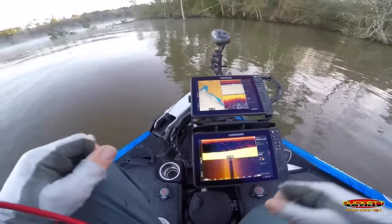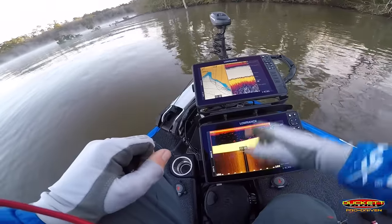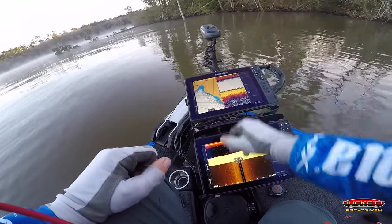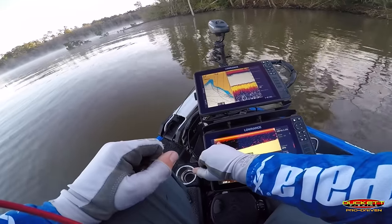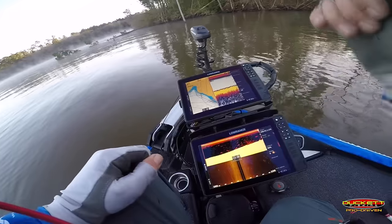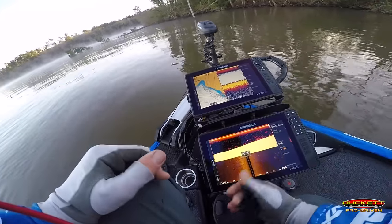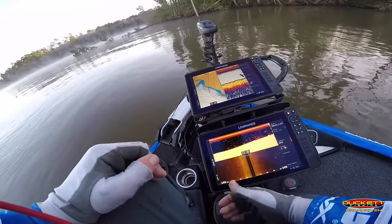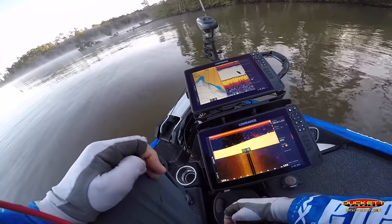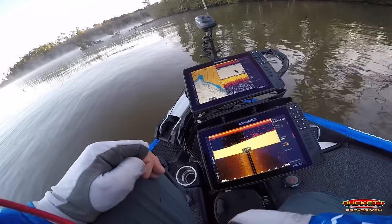Little tip for y'all, we got about a minute left to go. So I put my trolling motor down, water temperature's warmed up to 54.4 on my front unit. But I went down here and changed it to my 3D, and the 3D transducer's all the way in the back. It's been in the water the whole time, so it's not taking a lot of time to warm up. So water's actually 56.2, 56.3. So that's good to know.